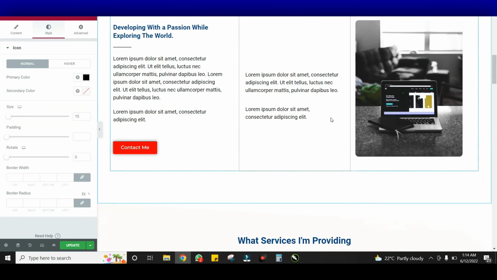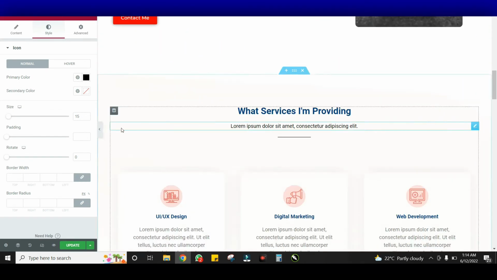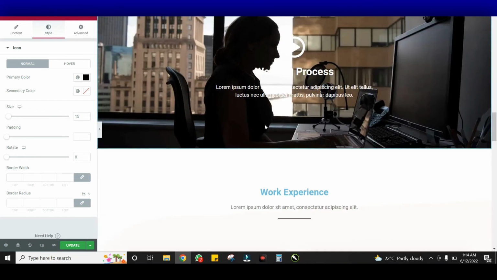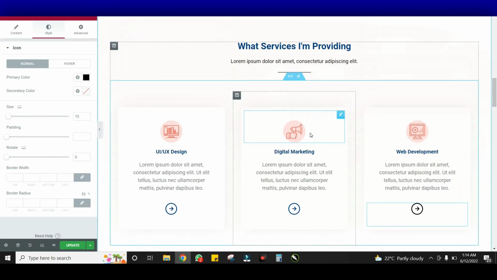So you can see from the header down to the hero section, what we have actually done. If you are now trying to understand how all these things work, the Elementor widget, which one is being used per section, per column, you understand, and how you can replicate this in other designs you'll be working on.